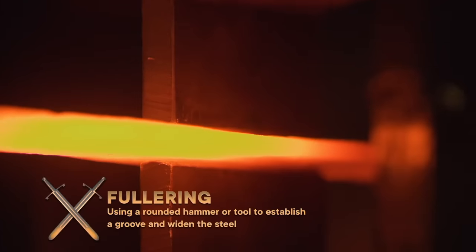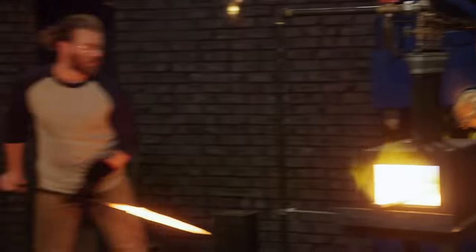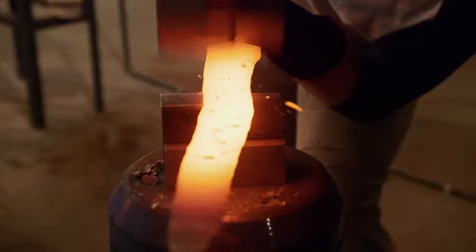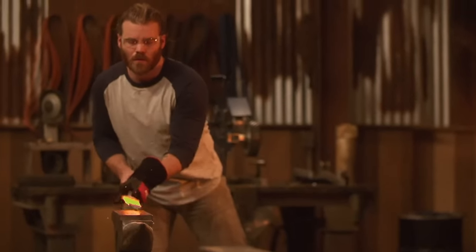I don't have the blade as wide as I'd like it to be, so I transition over to the press. I push in my basic fuller, and that actually pushes that steel out almost a quarter inch. It's looking good. As I'm drawing out this material, things start to banana peel on me and get off center. To correct that, I whack it on whatever's close by to keep it straight, because it's going to be a lot easier to draw this out with a fairly straight piece of material. This is a stressful competition, and if you get to smack stuff, it feels good.